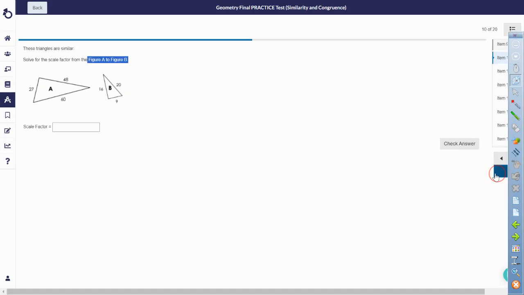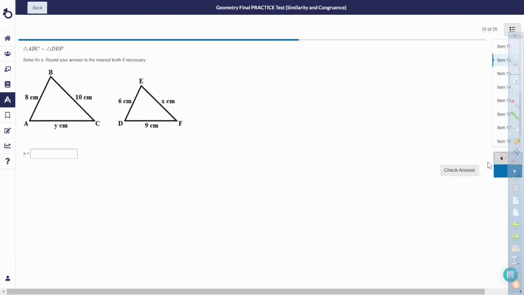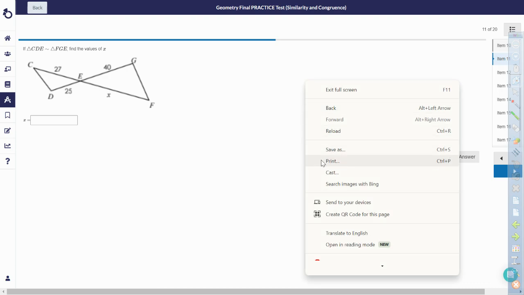All righty, moving on from here, this gets into using similar triangles to find missing side lengths. I'm hoping this is nice and fresh in your brain. These are your proportion problems, right? Set one ratio equal to another, cross multiply. Actually, maybe I'll set you up with this one and then we'll move on.